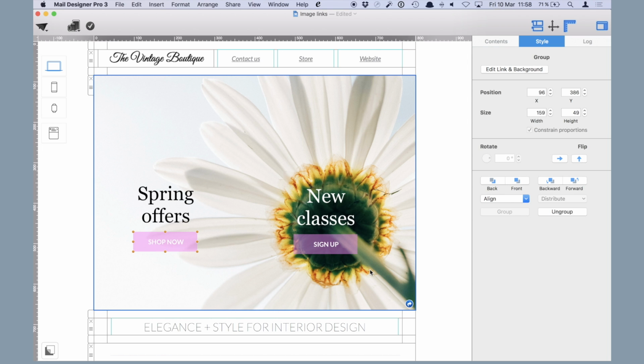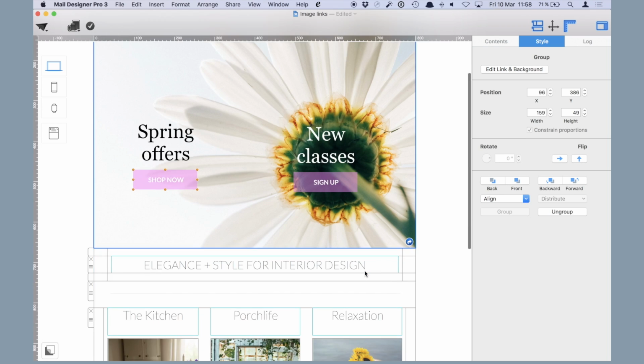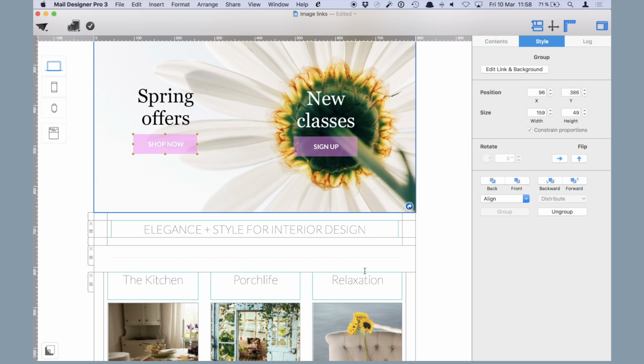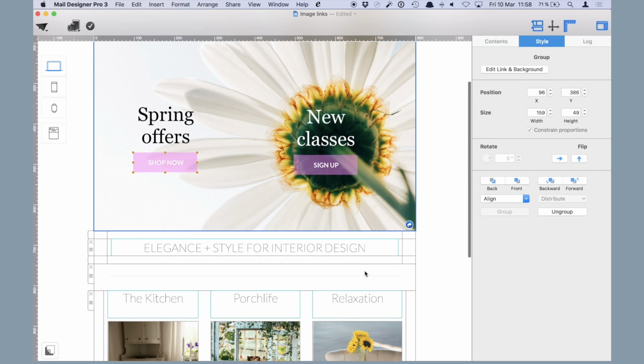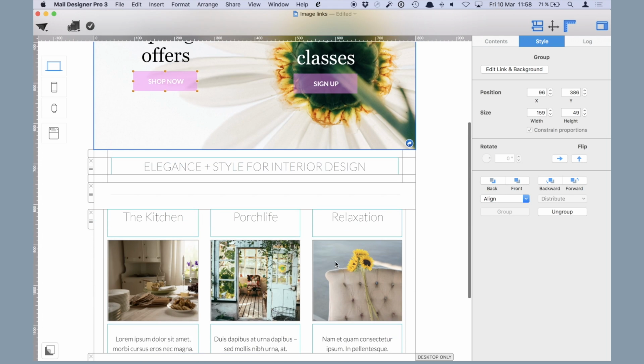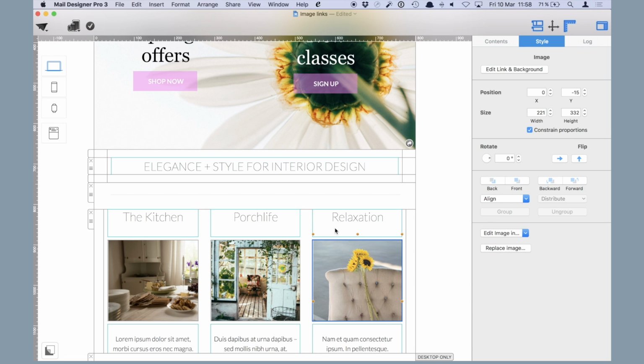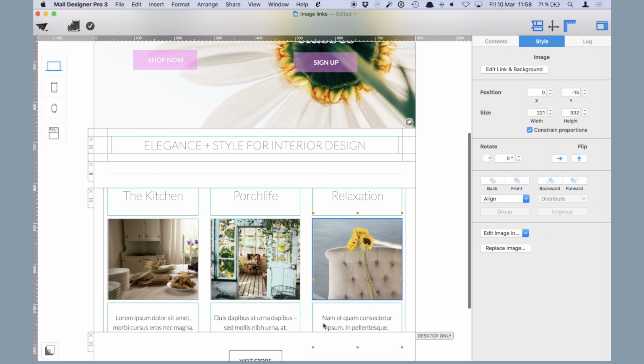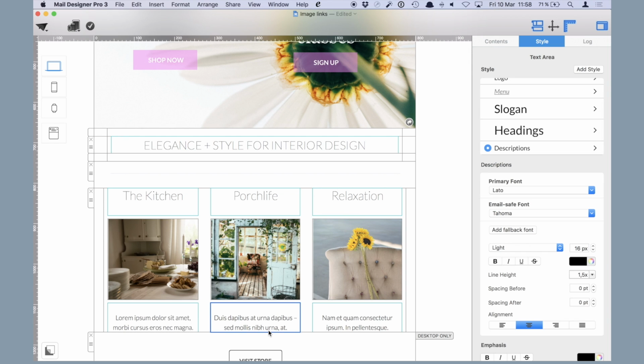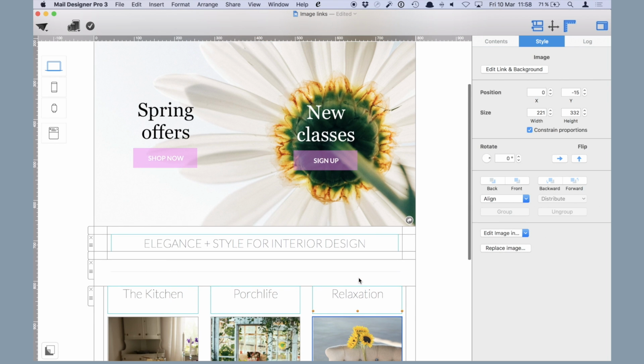The idea is that whenever you use an image, it's set within an image area, and that area can have one single link. So this can be one link. This picture down here is an image area. This can be one link, and so on. So you can use one link per image area. In text, you can do whatever you want. If it's real text, like down here, every single word could be a different link. That's no problem. But with image areas, it's one link per image area.